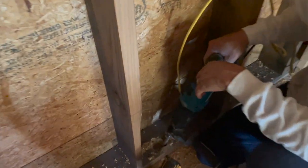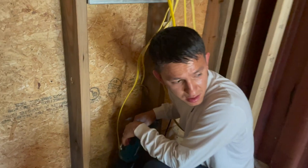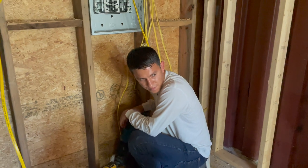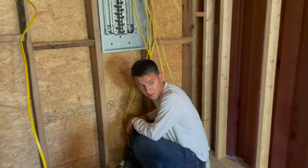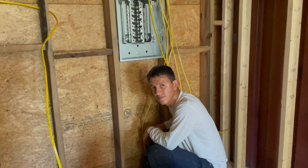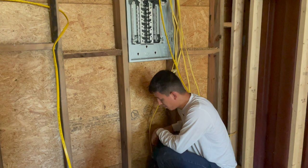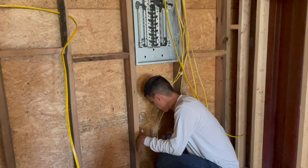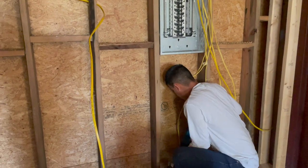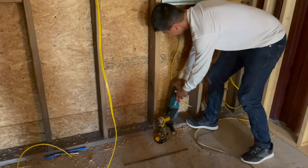The Romex, sorry, all the circuits for the island. For the island, yeah. Oh, that has to go underneath the house? Mm-hmm. Sucks. I already made one over there. This one's a little harder just because of the plywood underneath. It's a mess.